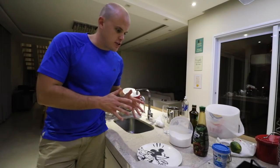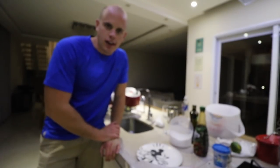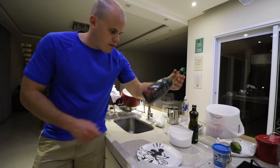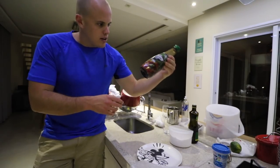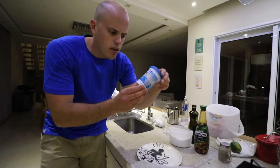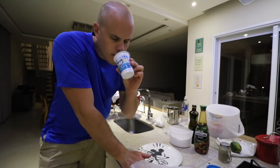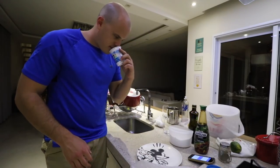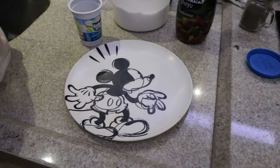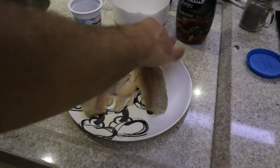All right, so we're gonna season this fish with stuff that I've just found around the house. I remember this isn't my house. I can't read a lot of the labels because they're in Portuguese, but I do know that we have salt here. I don't know if I'm gonna use this. Anyway, I found this, looks like a Japanese shoyu. I don't know what shoyu is. And then we found this. It's called sem pimenta. I know pimenta in Portuguese means pepper. And it just smells really good. I'm just gonna use it. It's like a fine grain.